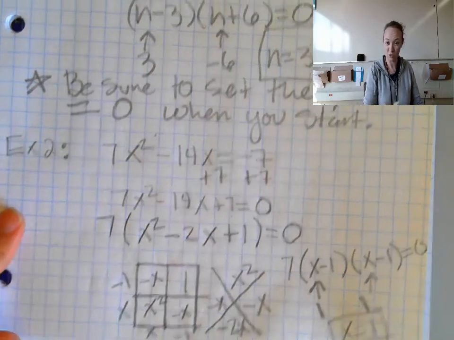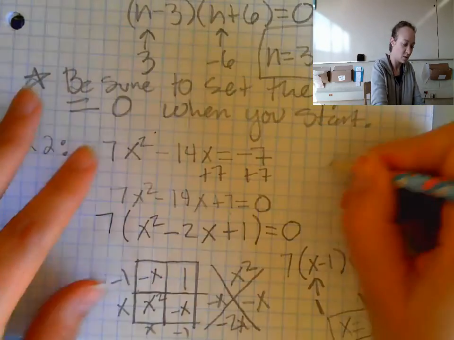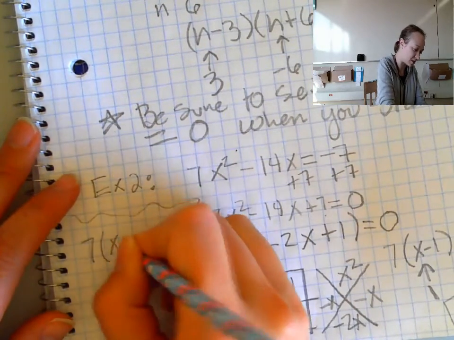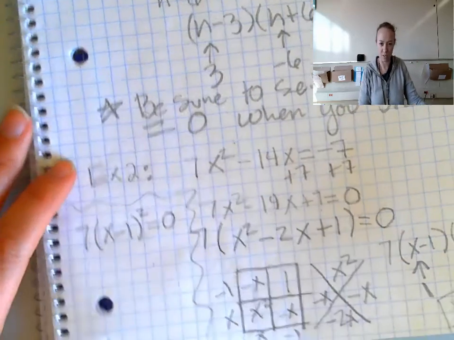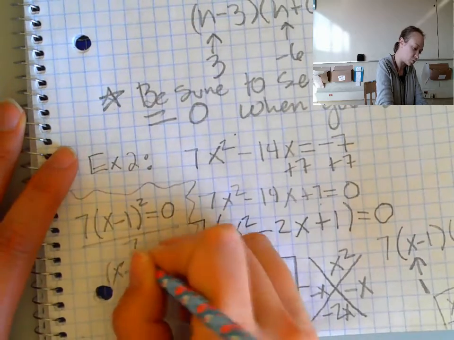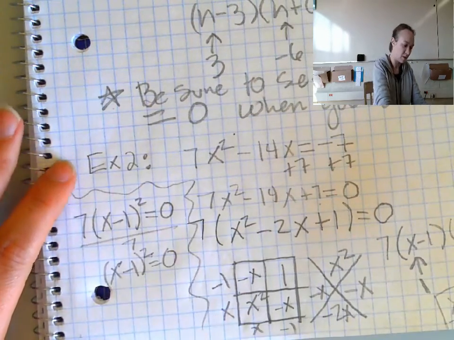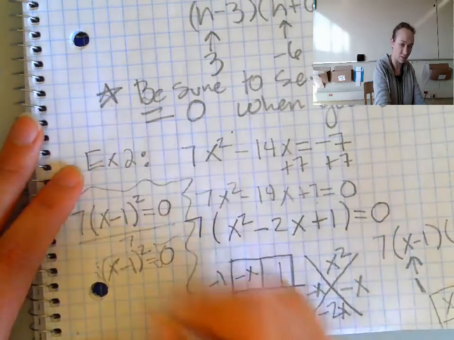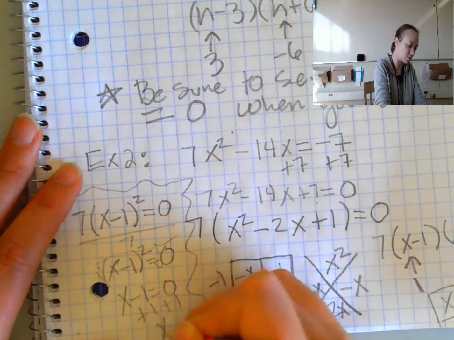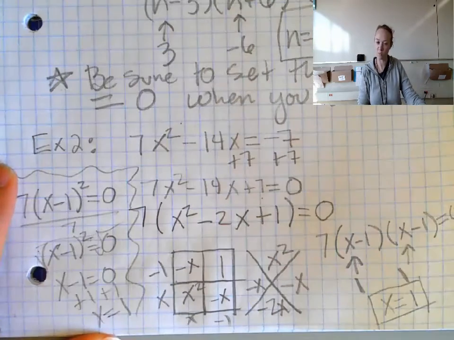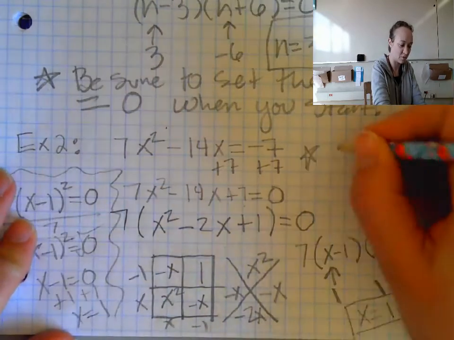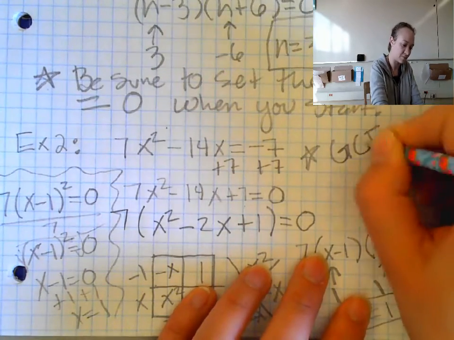You could try it out if you wanted to, solving this one as a perfect square. So I'll just do it over here. This is like a little side note. So that would be 7 and then x minus 1 squared equals 0. I would divide by 7. X minus 1 squared still equals 0 because 0 divided by 7 is still 0. I would take the square root. Square root of 0 is 0. So x minus 1 equals 0. I would add 1 to both sides and get x equals 1. Same answer, 2 different ways. The lesson on this one is don't forget to look for a GCF, if there is one.